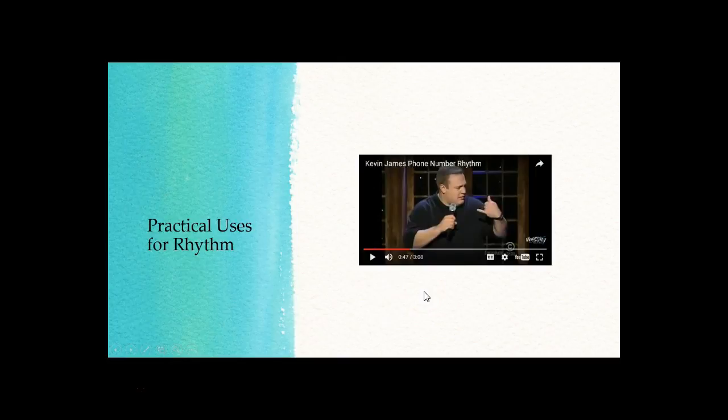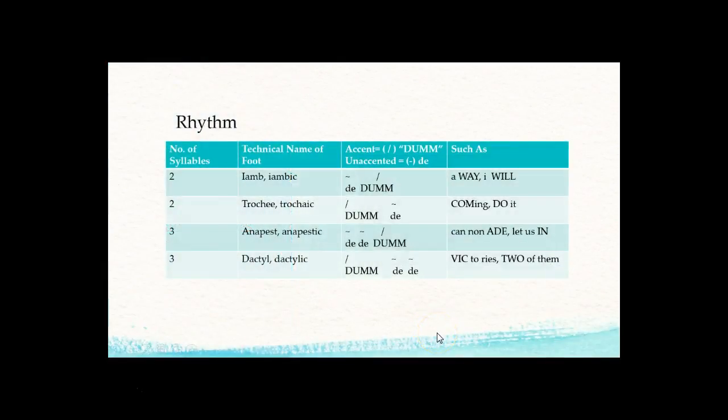And while that's obviously a very humorous way of looking at rhythm, there is a natural cadence to our speech patterns that's attempted to be mimicked in good poetry. So when we begin to look at rhythm, we're really beginning to look in terms of syllables. Now this is where some of those names begin to kind of run together.